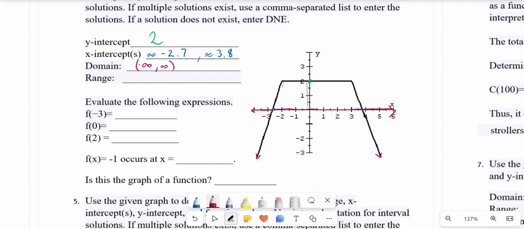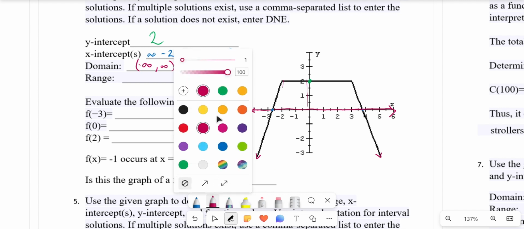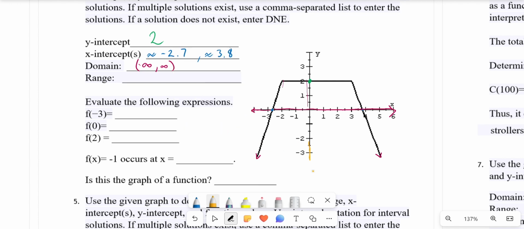What about the range, though? So the range, we're going to hit all of these low y values. Everywhere over here hits some y value that's very small. And then as we proceed along the x-axis, we hit other y values until we get up to this value. And then we just hit 2 over and over again. And then finally we start going down again. So then I just hit these values again. So what did I sweep out here? I marked off all my values from -infinity all the way up to 2. And I include the 2 because it looks like it hits that 2. So we use a bracket there.